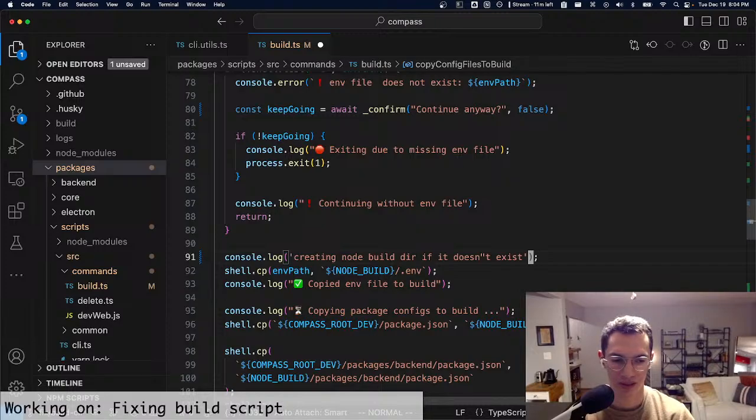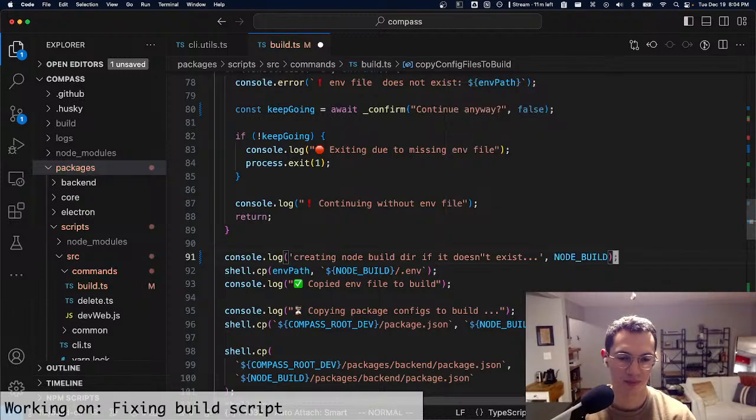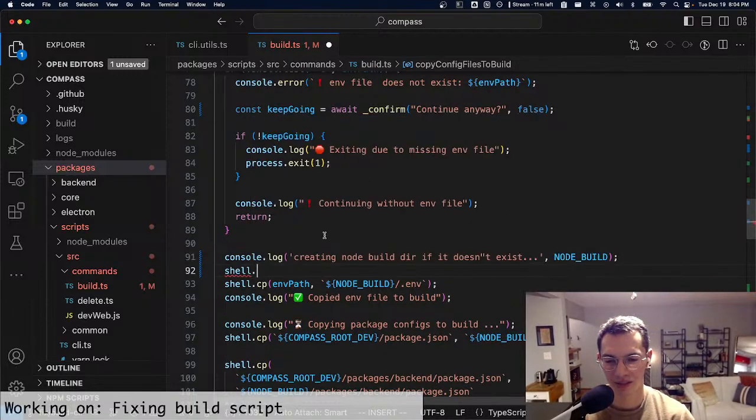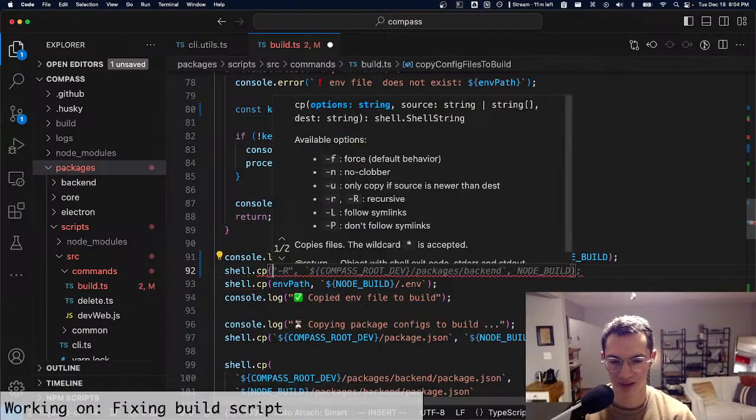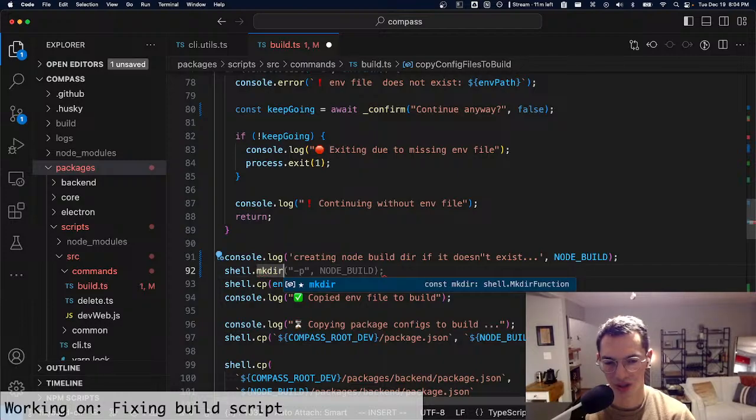If it, yeah, that's true, right? That's what we're doing. Node build. And we're going to listen to Chad and do, no, not copy, mkdir -p. Yeah, that looks good.